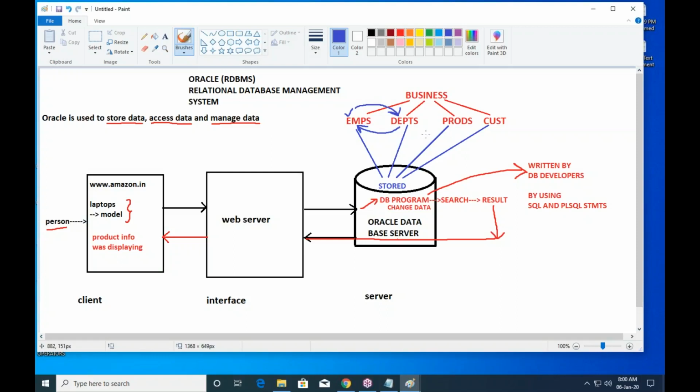So employee and department are both related objects. If I take a product, finally the product is sold to a customer. Compulsorily, on any one day, any one product should be sold to one customer. If you say a person is a customer, at what time does he become a customer? If the person buys a product, then he becomes a customer. Otherwise, he is not a customer.